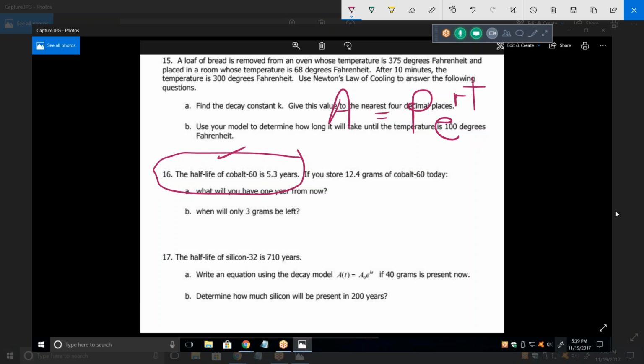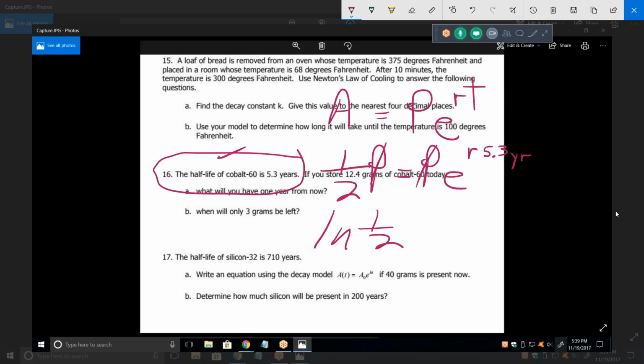Half of it. Okay. And you're going to see what happens. If I make A 1/2 P, look what happens. Doesn't matter what P is. It's going to cancel. And I'm going to use 5.3 years here. Because the P cancels, regardless of what that starting amount was, now I've got an equation I can solve. And I'm ready to take the natural log of both sides immediately.